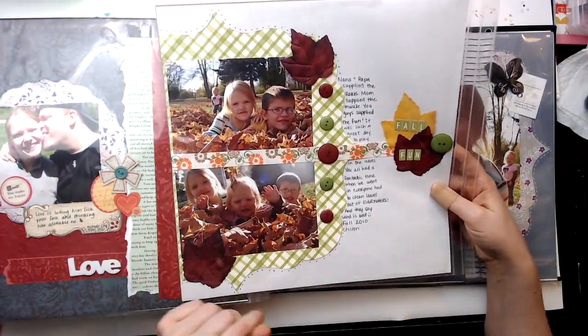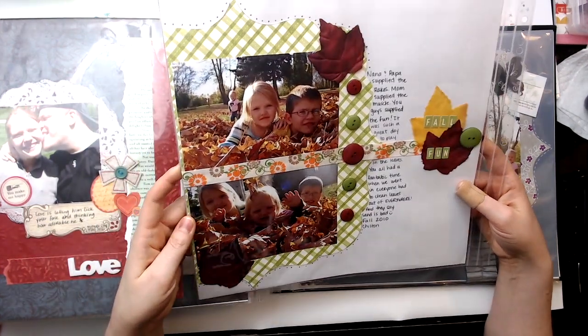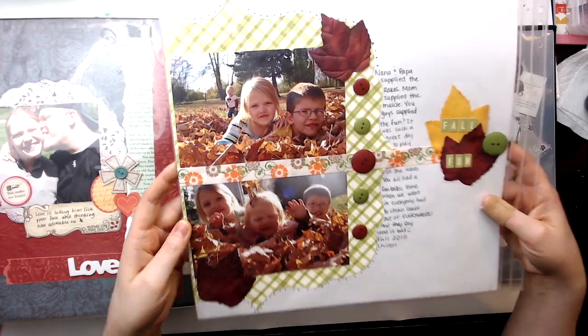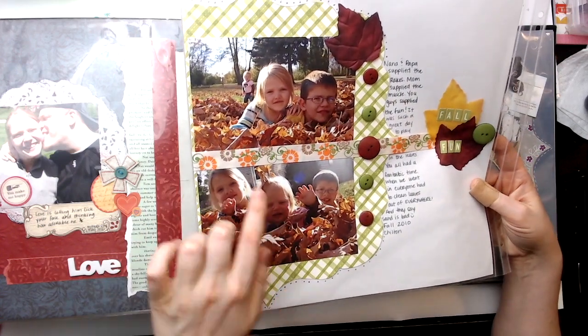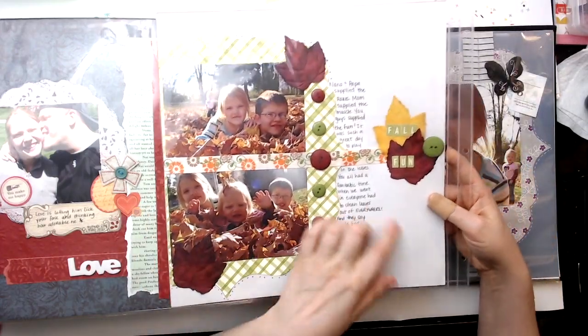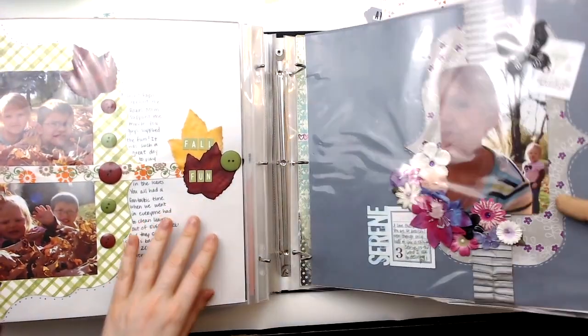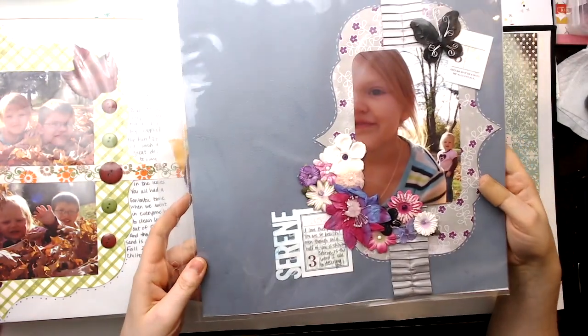And I actually really like this layout too. Just the stencil thing in the background and the kids in the leaves. She did not like being in the leaves, but you can see she didn't want to be left out. So, and buttons and fun fall colors. Almost done. I think just two more.